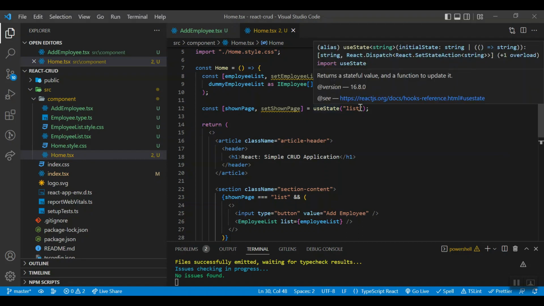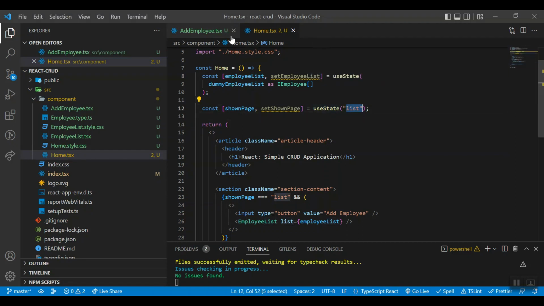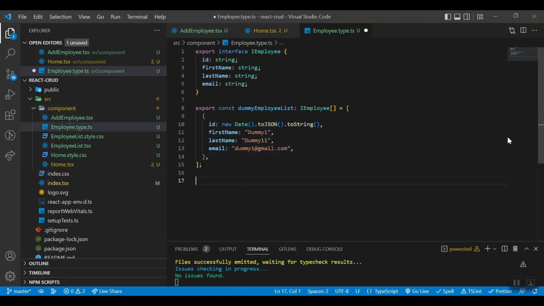We will not write this in this way. Instead we can create the enum. So export enum page enum, and the page enum values are list and add for now.